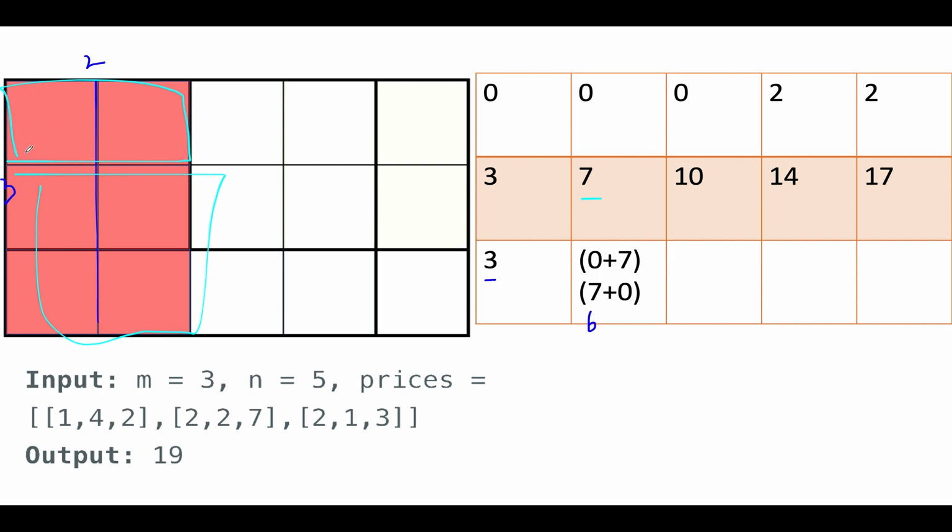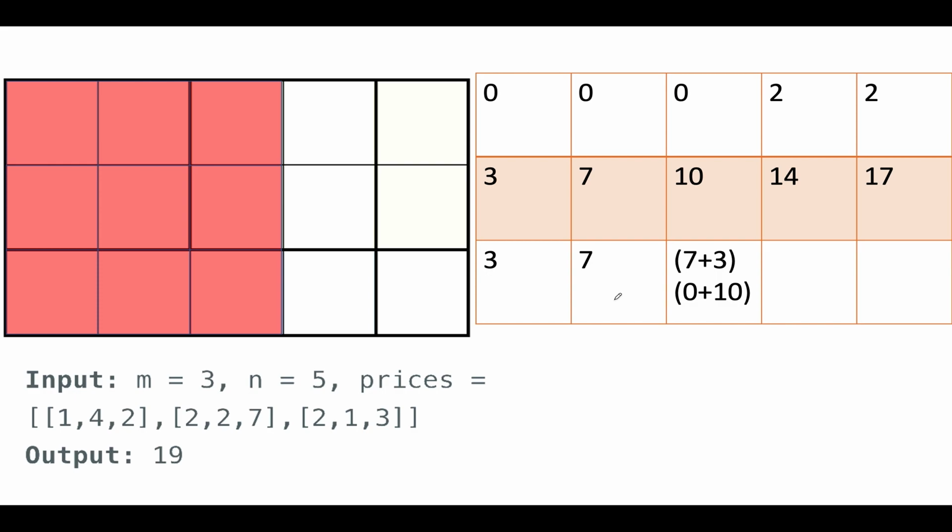And instead of making the division over here, we could have made the division over here as well at the next boundary. Again, the cost for selling this particular log of dimension 2 cross 2 turns out to be 7, and for this one it is 0. So 7 plus 0 is 7. And the maximum one out of these three possibilities turns out to be 7, therefore the answer becomes 7. Let's proceed ahead.